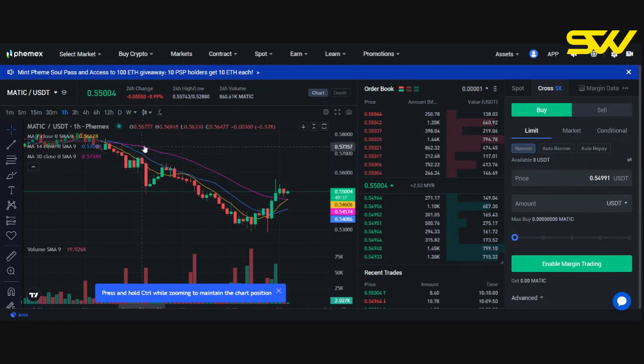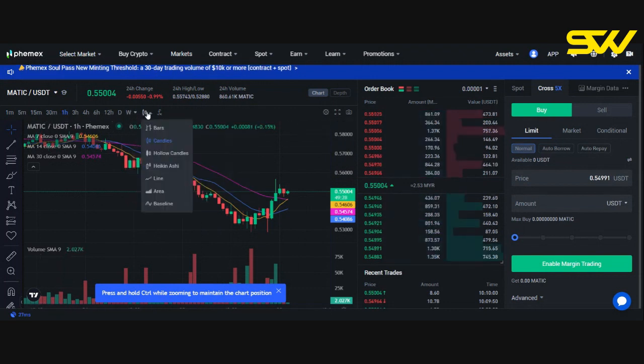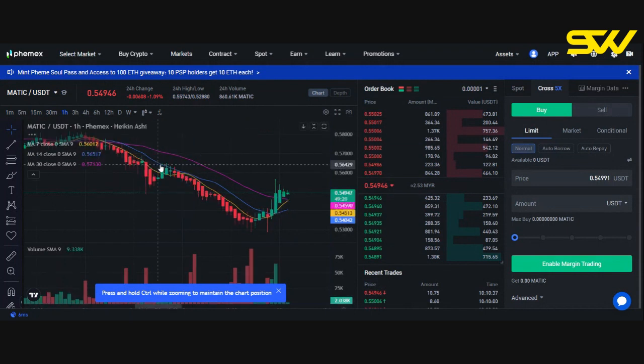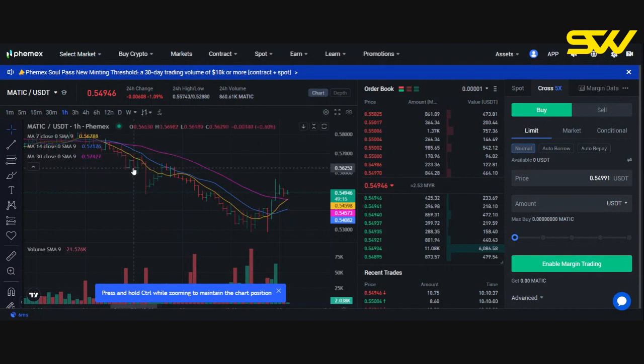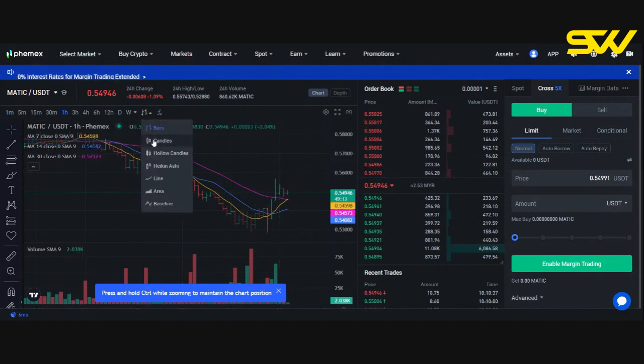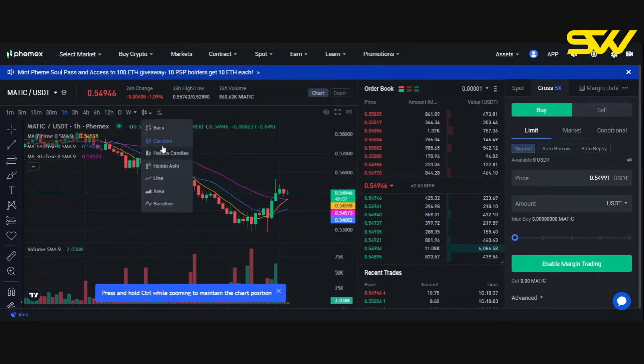Okay, so on the chart right here, there are a couple of things that you can play around with. First thing first, of course, if you hover your mouse after the time frame here, you can see there are candlestick types that you can choose. You can choose Heikin-Ashi candles, then it becomes like this. You can choose a bar candle, it becomes like this. You can choose a normal candlestick, it becomes like this. So it depends on which type of candle you're more comfortable viewing. You can just change your candlesticks right here.